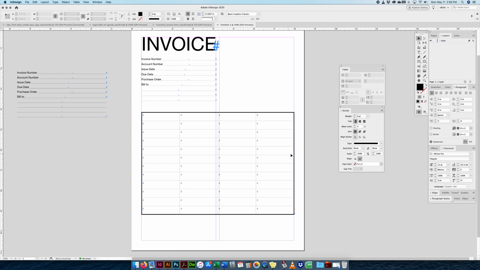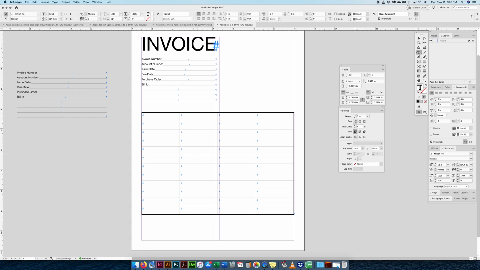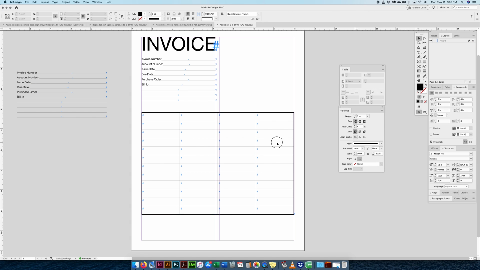So here's one thing you really need to know. I made the frame smaller than the actual table. The width, of course, not the height. So what I do, I could click on the frame still and I could access the table. That's great. But if I click over here, I can't access the table because the frame does not extend to the width of the table. So a good rule of advice is always to make sure that the frame fits the table properly so you can see everything.